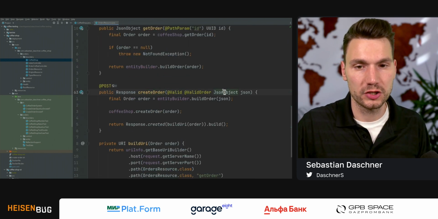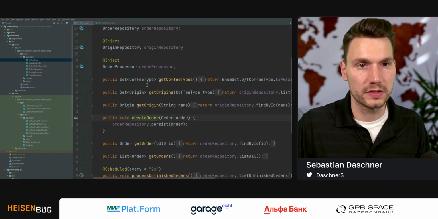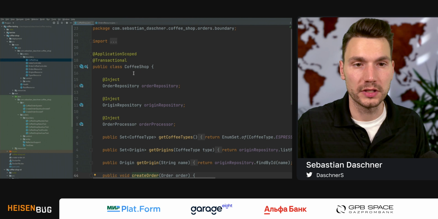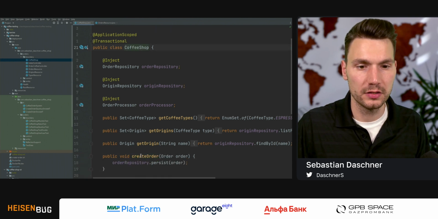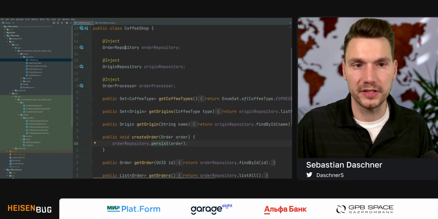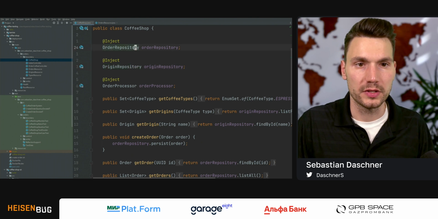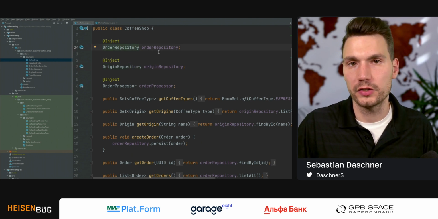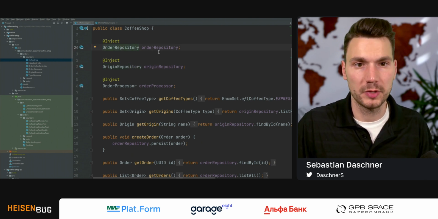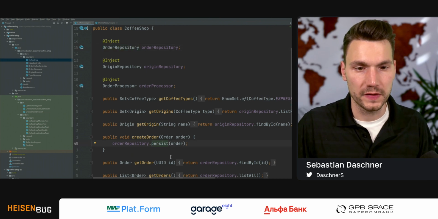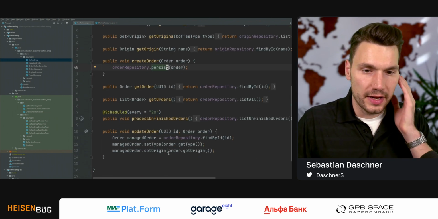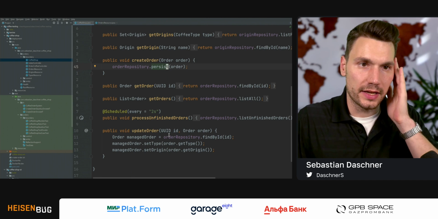So I can post some JSON and build this up and say coffee shop create order, which is this business use case here. And then it will just persist something in my repository. So this is a very nice Quarkus feature. It's very similar to Spring Data JPA and can persist things. And now you can say, do I want to test this class?